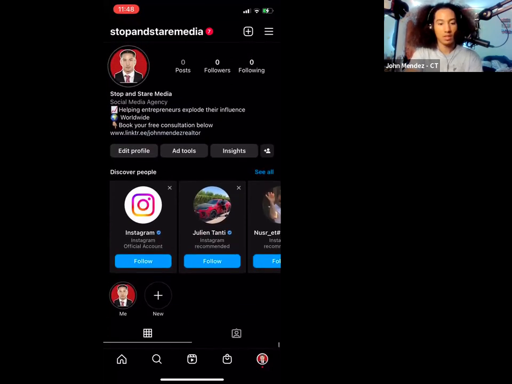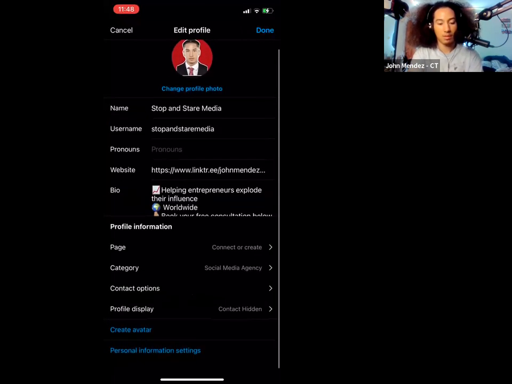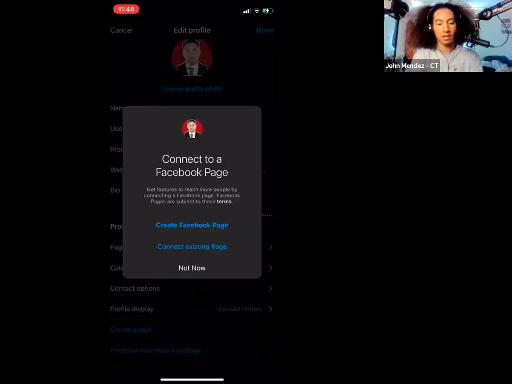This is pretty much all you need, for the most part, to start looking official. A couple other tips: if you go back to edit profile, and under profile information you click on the page option, you can connect a Facebook page that you have.